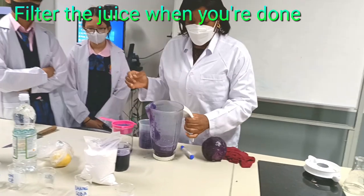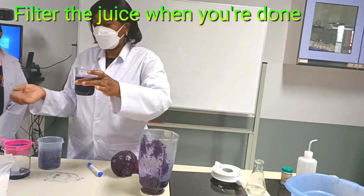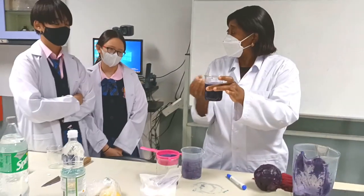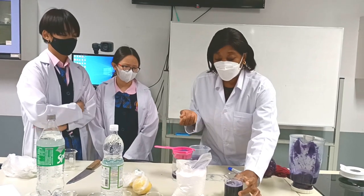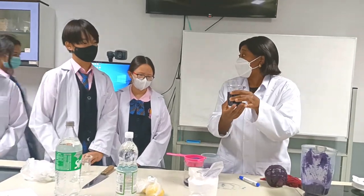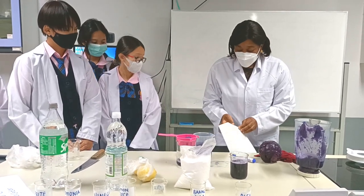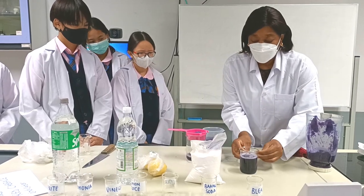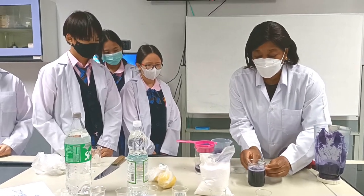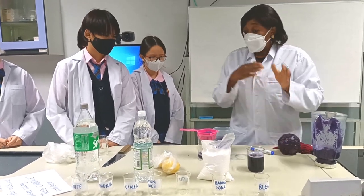All of this, and all you need to do when you're explaining, you already have this in the liquid form. So you have your red cabbage indicator. I'll write it out here so it will be easier for you to remember. So I'll put the name here, red cabbage indicator.